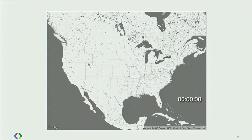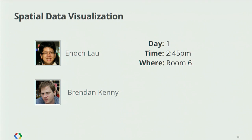So this is, I think, as I say, a simple concept that really powers up our data visualization capabilities. But it's not the only data visualization feature that we're launching at I/O today. However, oh, this really is going backwards now. Oh, yeah, I know it's nice, but we've seen it. However, I sadly am out of time, so I recommend you attend our next session, which is right next door, immediately after this one, on spatial data visualization.